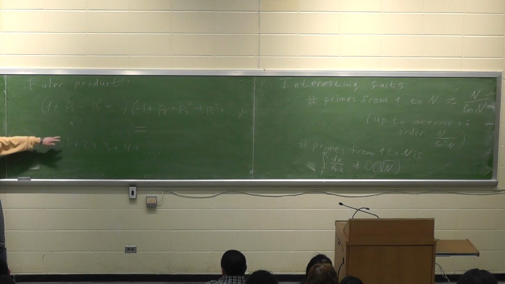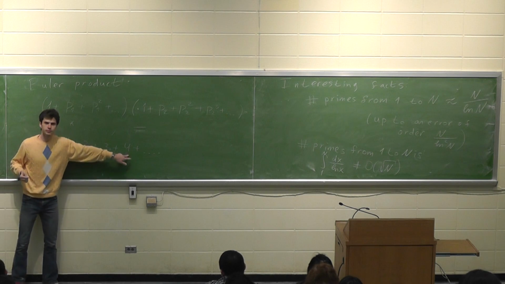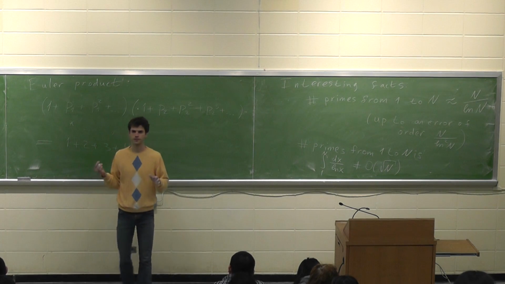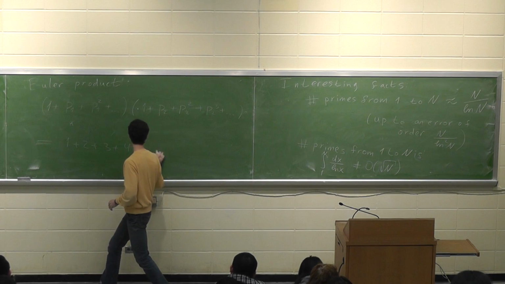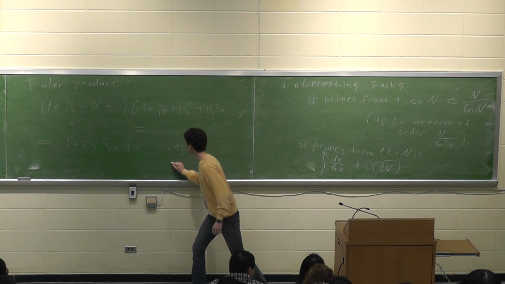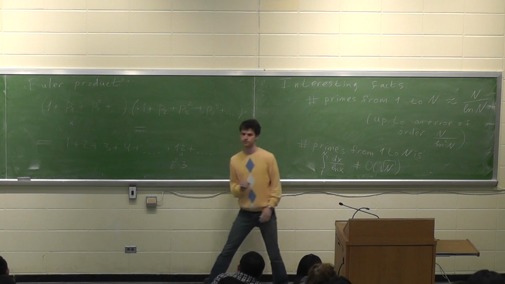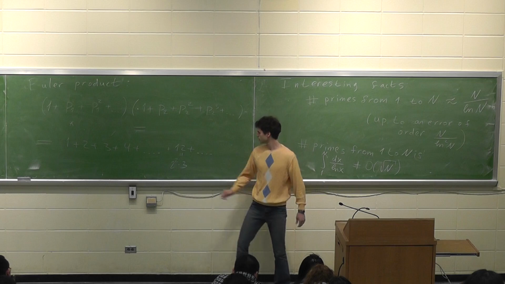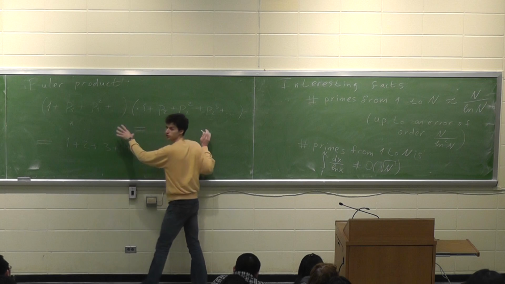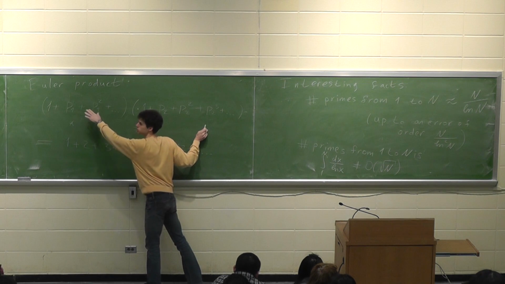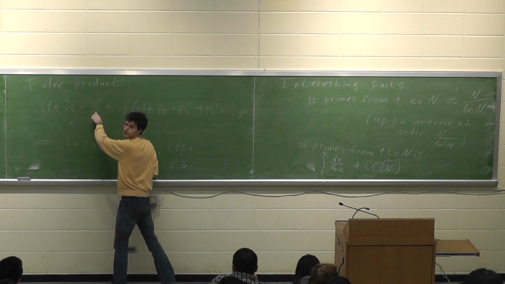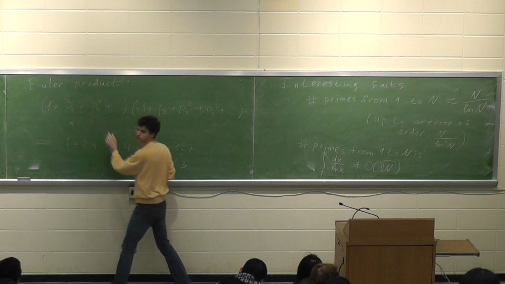Why? Because every number here can be factored in a unique way as a product of primes to some powers. So take any number here, say 12. 12 is equal to 2 squared times 3. Well, here's the prime number 2. It must come as one of the summands in one of the brackets. Let's take the bracket which corresponds to 2. It's the first bracket here. And let's find 1 plus 2 plus 2 squared. Here it is. Here's the factor 2 squared.